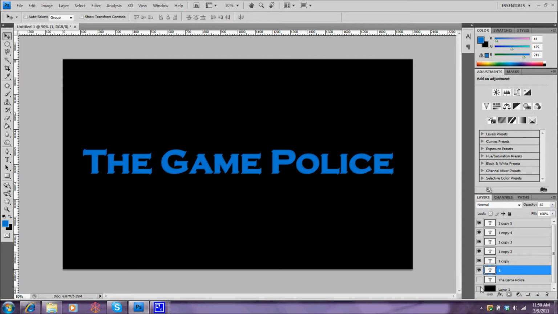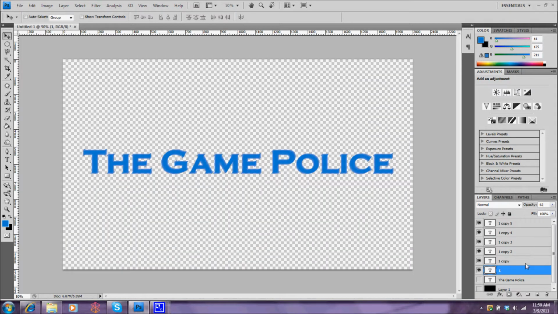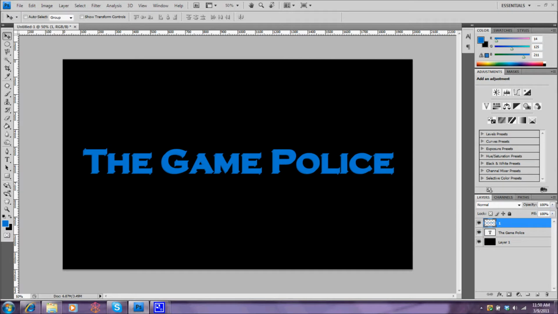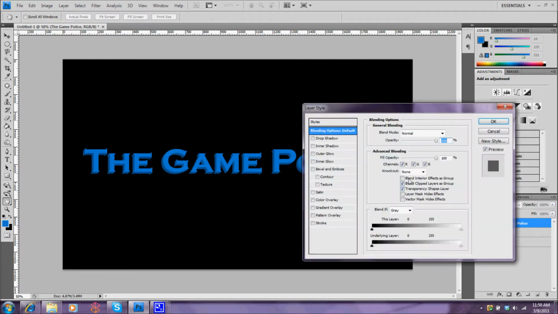Now, we're going to take all of these layers and hide our base 2 layers, which I'm doing now, so that we can merge all of these together and basically just flatten them. This will make it to where we can rasterize them and use it just like a normal layer instead of a text layer. So we're going to move that one down, and look at that, it already looks 3D.